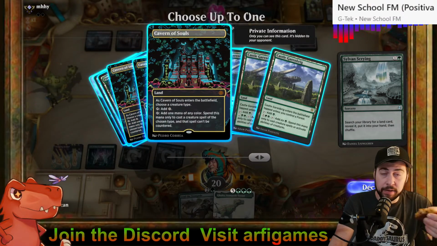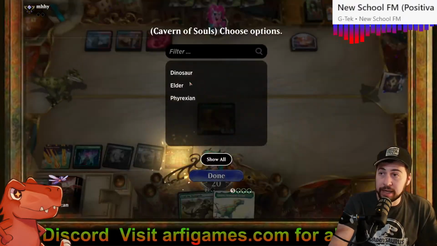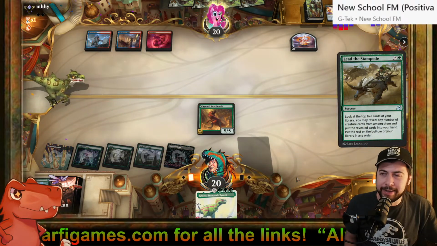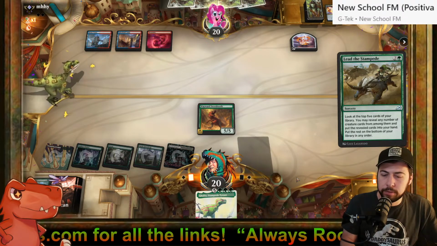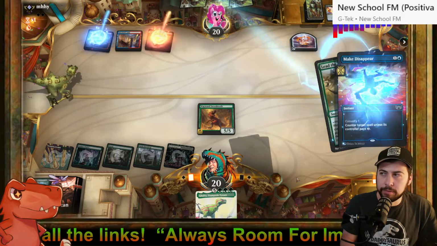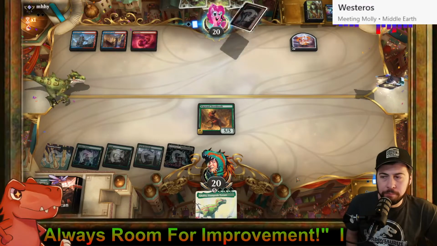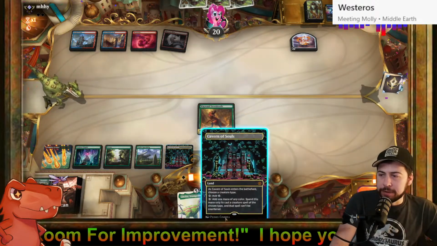Cavern of Souls, that does make sense. This is a deck that's blue and red. So if we don't have something that protects against counter spells, we may just be dead. No counter spell for this. Oh, no Spell Pierce. Oh boy. Let it happen. You can do it. Don't push it. Oh, they dodged a bullet there, that's for sure.